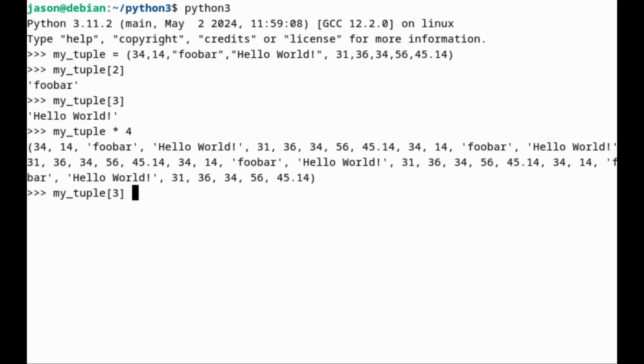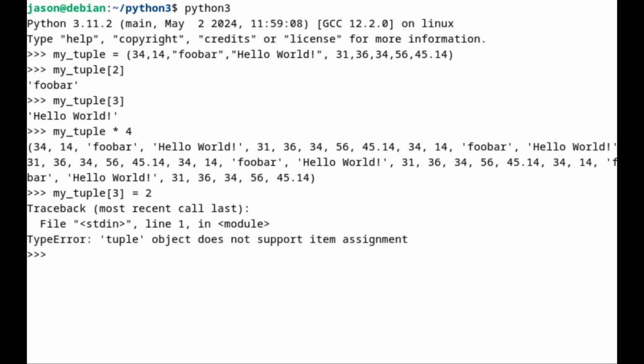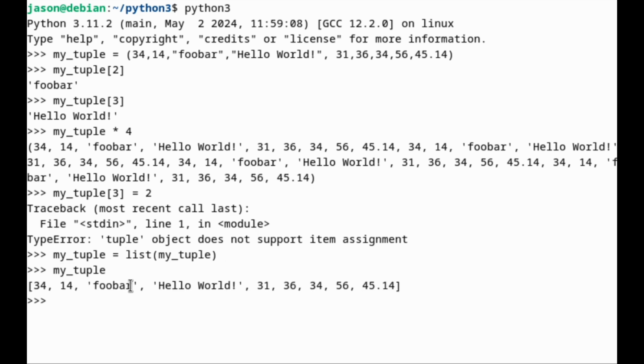Unlike lists, we can't say, for example, my tuple third position, which is hello world, and try to change it to just another number, let's say the number 2. We can't do that. However, if we said my tuple equals list of my tuple, and print it out, my tuple index or offset number 3 is hello world.